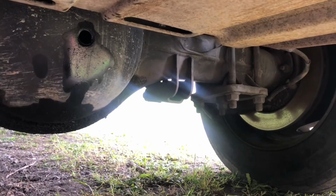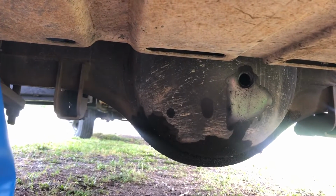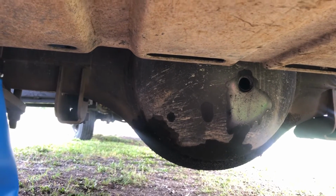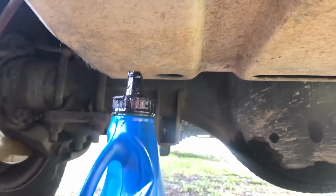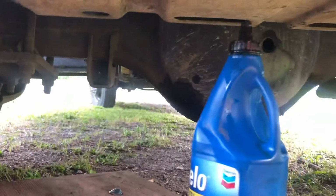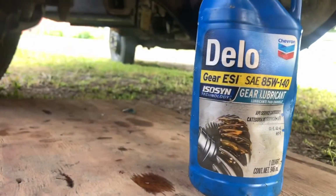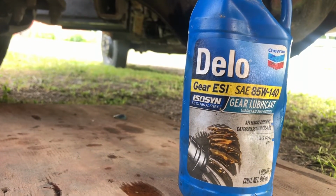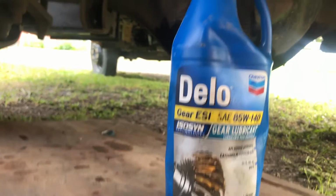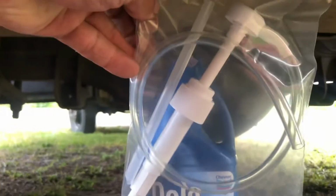But anyway, if you're doing one of these in an F550, just be aware you can't pour it right in there. The fuel tank is like right at the level. So one of those pumps might come in handy. You can see I already tried to squeeze this one in here and there's half left. That called for some type of 85 to 140, I think. Full synthetic. So I'm just going to top it off with that, after I put this on.